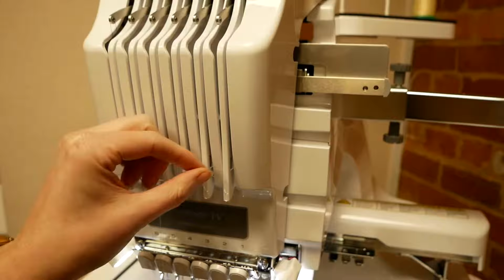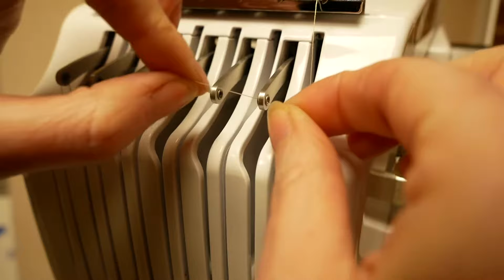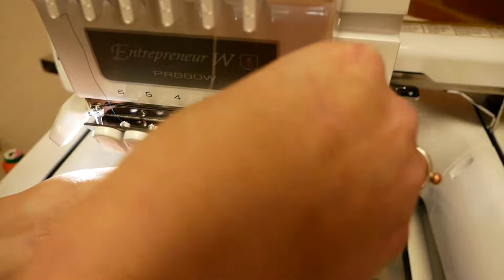This is where it's a little bit more like a sewing machine, but not everybody may have used one before. Underneath and then up to the take-up lever, and that threads through a hole there. Then we've got another set of numbers here. So we're going through everything that's number one at this stage. I'm going to drop that in through that hole and it will appear at the bottom here. Oh, it's a little bit springy if you pull it too taut.